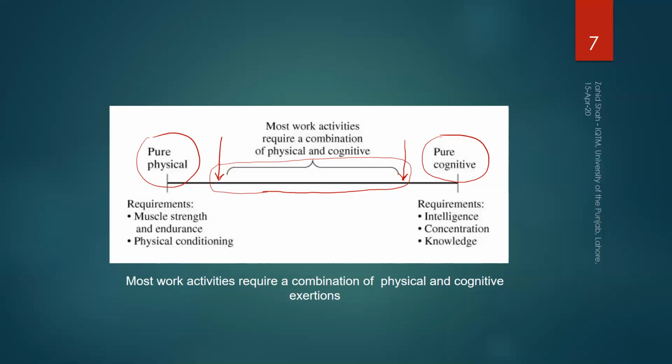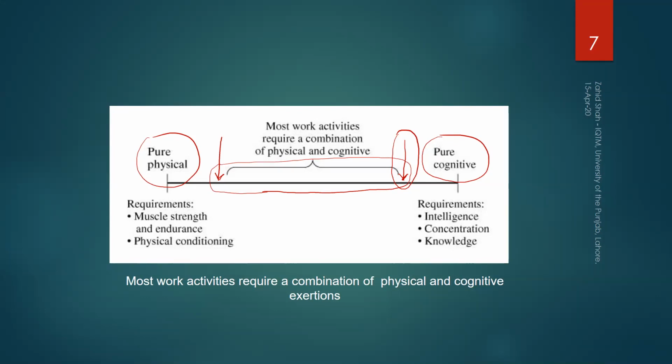So for example, you are just attending this lecture. So this is of course a more cognitive activity. Maybe it may be falling somewhere over here. But of course, it does involve the physical aspects as well. You have to sit in a chair, for example, so your body has to be in a comfortable posture as well in order to be more attentive to attend the lecture. And you have to write, of course, that is also a physical activity. So all tasks are by nature having combination of physical requirements as well as cognitive.